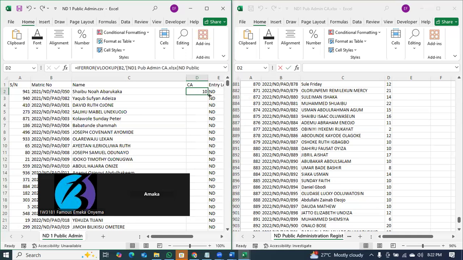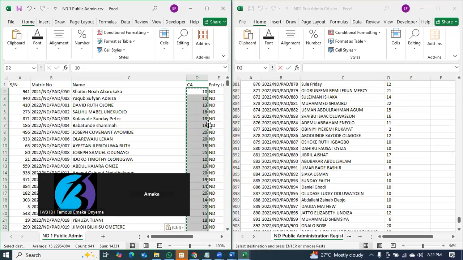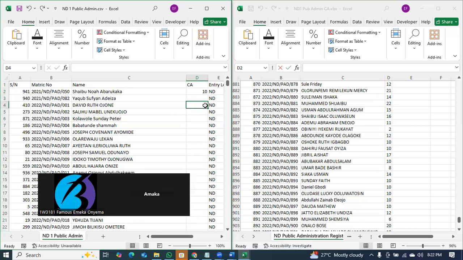Again, I want to recommend that once you get this value, copy it, Control C, and then paste it as a value, so that the formula will disappear, so that just in case it won't get wiped out. Okay. Is this clear enough? So you can begin to think of some of the things you can match.